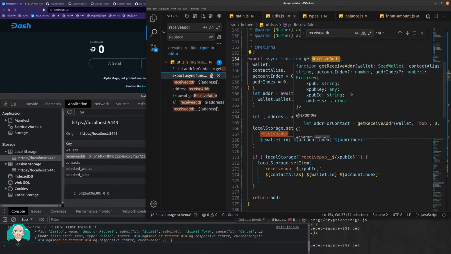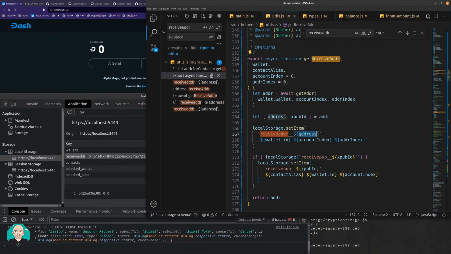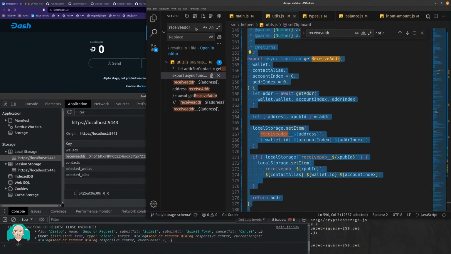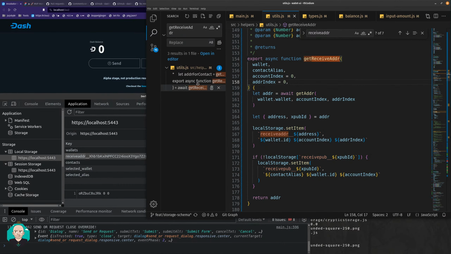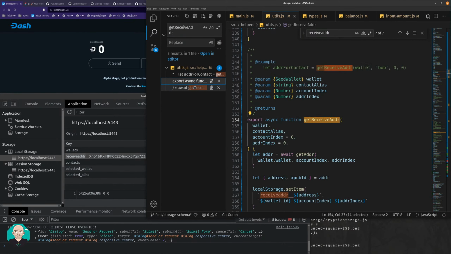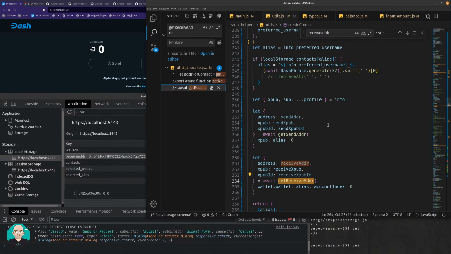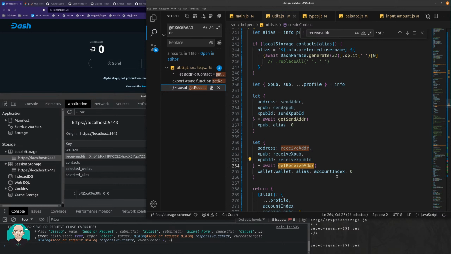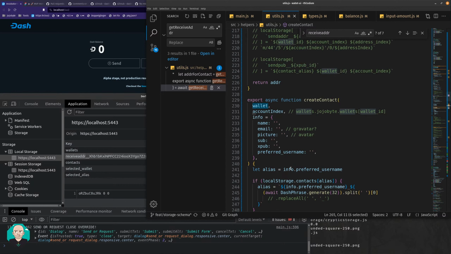I guess that's it. Get receive address. We store that, and it's the wallet.id. And wallet. So let's find get receive address. So that gets called and create contact. And this, we get wallet. Where does wallet come from?